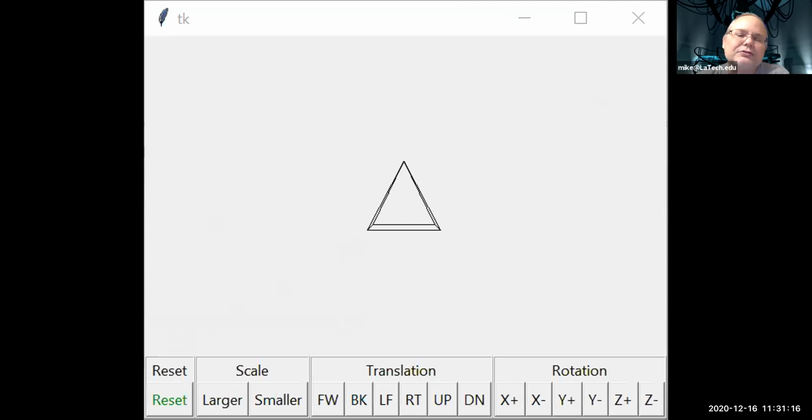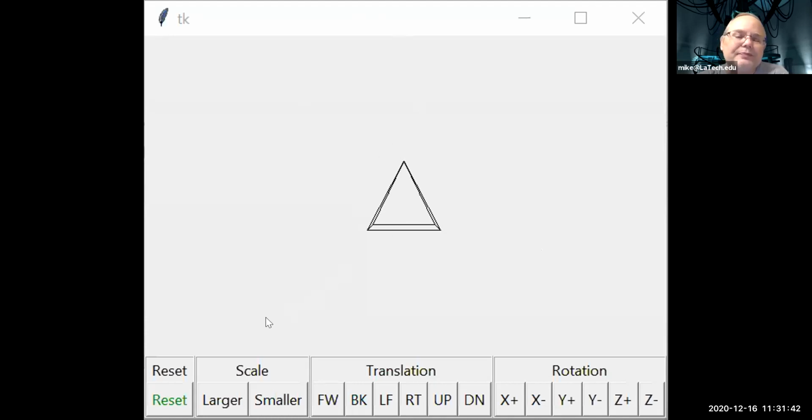If you make your drawing window too big, your buttons will be off the bottom of the screen. That'll be a problem for us trying to run it. So I made this 400 by 400. You could make it 600 by 600 if you wanted to, maybe 800 by 800, but don't go any bigger than that. And yeah, I made it square. It doesn't have to be square. It can be rectangular if you wanted it to be, but that was just the decision that I made.